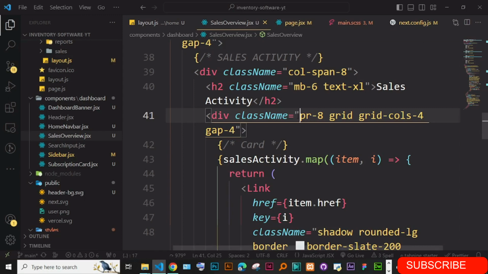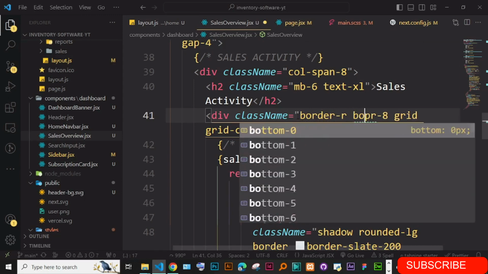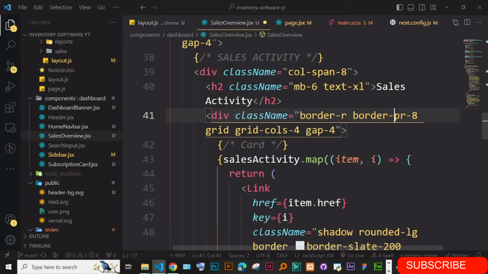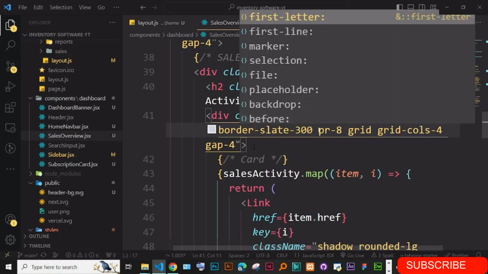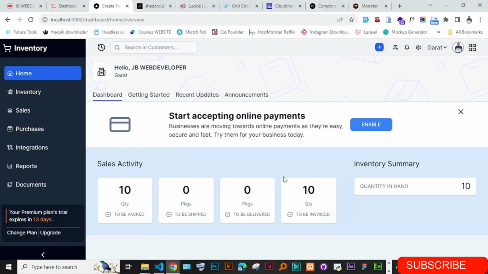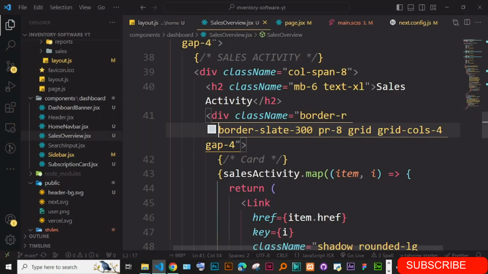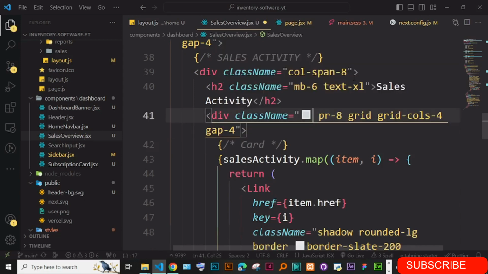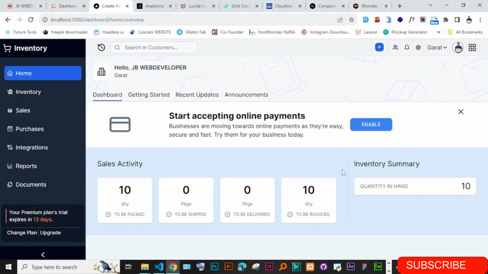And I can also give a border, so border right, okay, border slate, maybe they just try 2 or like 300. Let's see how that one plays out. Okay, so it puts that kind of stuff, and this one goes to row, and that means it is actually onto something we are not seeing. So the div where we have the sales activity, this one, it is actually having the border. So just copy this border slate. I'm just going to cut this to this here on this stuff. Let's see how now it moves up.